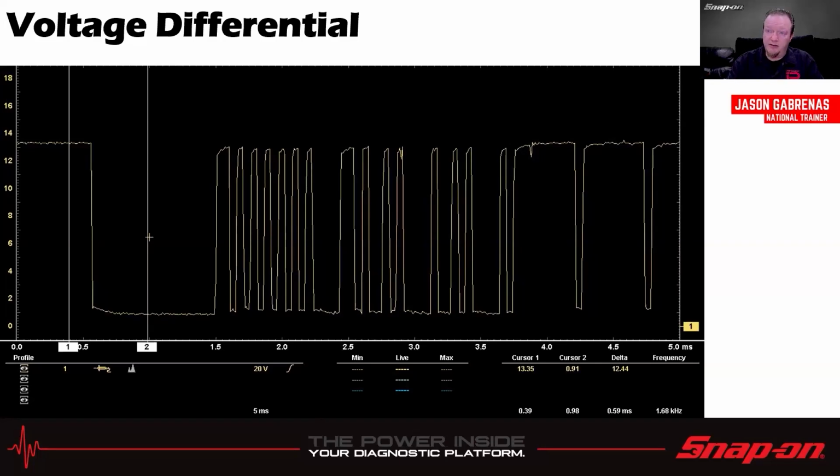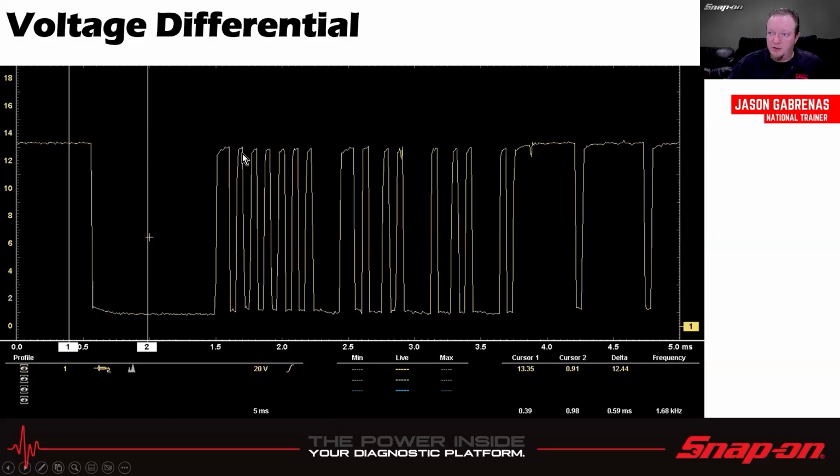So any network is going to work on what we call a voltage differential, the difference between the high side and the low side of this pattern we have here. So mainly they're going to be in a square wave type pattern. So in this case, we're looking at a LIN bus, and LIN transmits the little ones and zeros, the bits and bytes, all the networks. That's all computers know is 1 and 0, on and off, binary code, right?